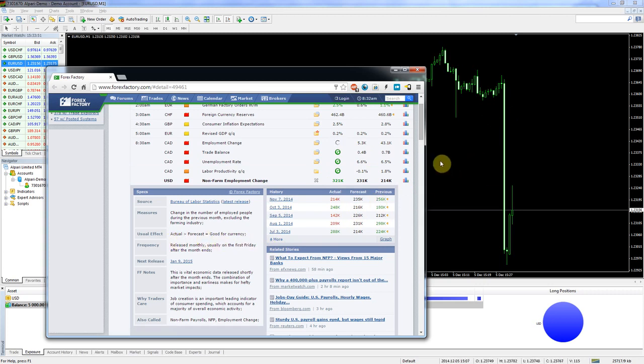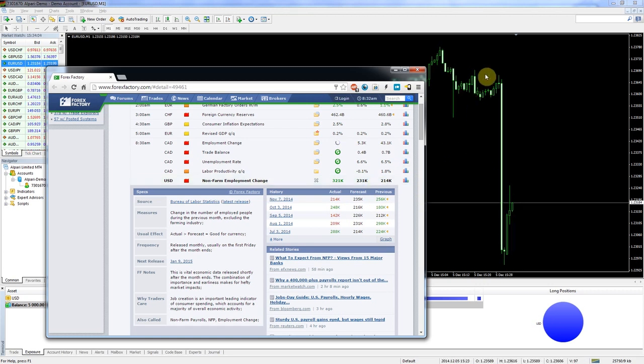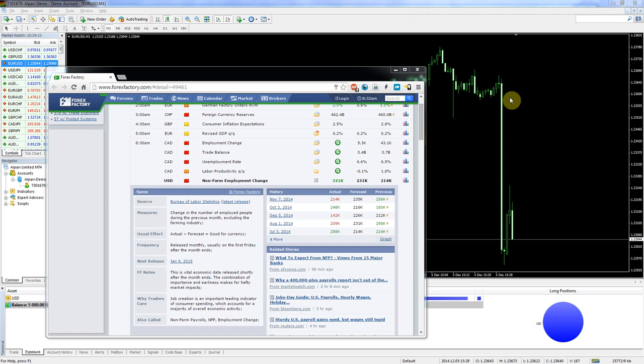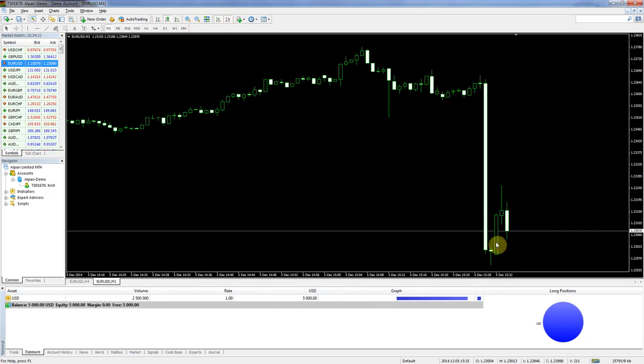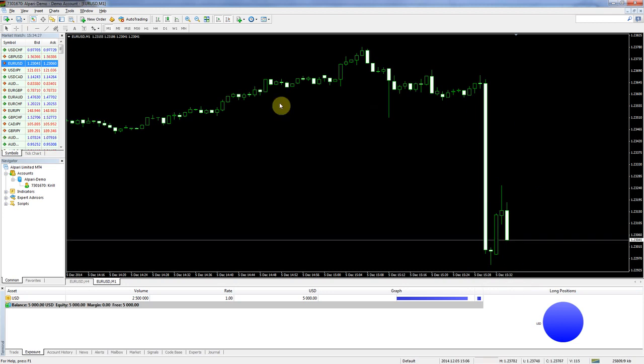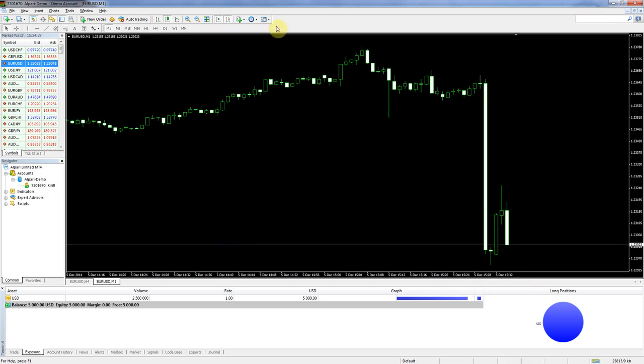So that's really good for the US dollar, and that's why the euro dollar tumbled down, meaning that the US dollar got stronger compared to the euro. And what do we see here? The price went up a bit, and now it's going back down again. That's one of those standard situations when some traders try to push it up and then it just keeps going down. So we'll keep this chart open.